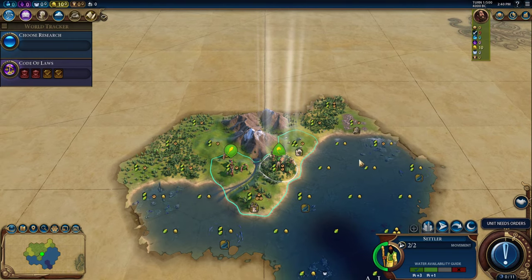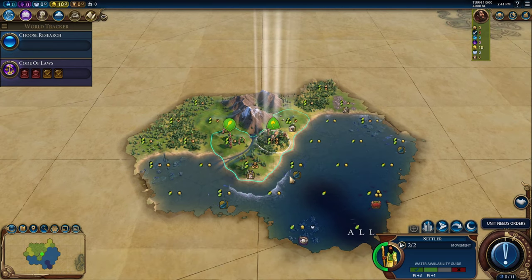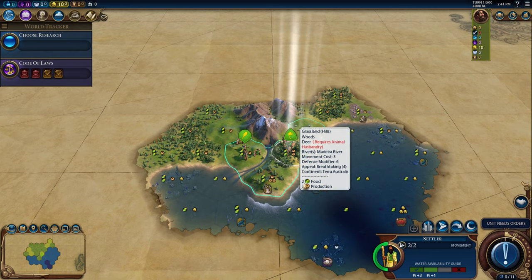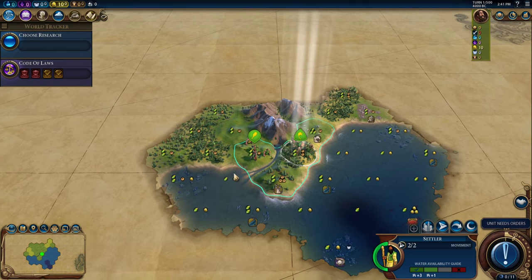Okay. So, I could settle a +5 harbor, which might ultimately be the best for the health of the city, but I would quash a 2-3 tile. I think I have to move where my warrior is standing and take a +3 harbor.